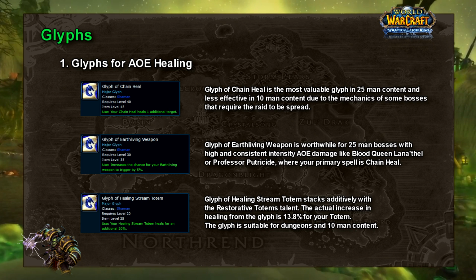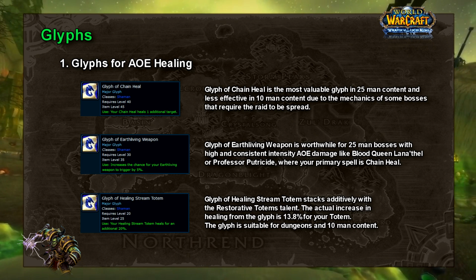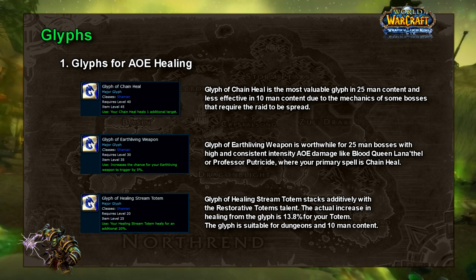When combined with the Glyph of Chain Heal, Glyph of Earth Living Weapon increases your chance of at least 1 proc occurring per cast of Chain Heal by 20%, meaning you have an average chance of 100% as long as your spell hits 4 targets. There are examples with bosses that at first glance seem perfectly suited for the use of Glyph of Earth Living, but in reality the glyph would be wasted.